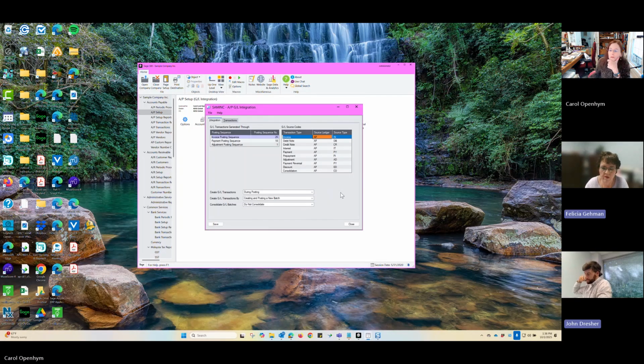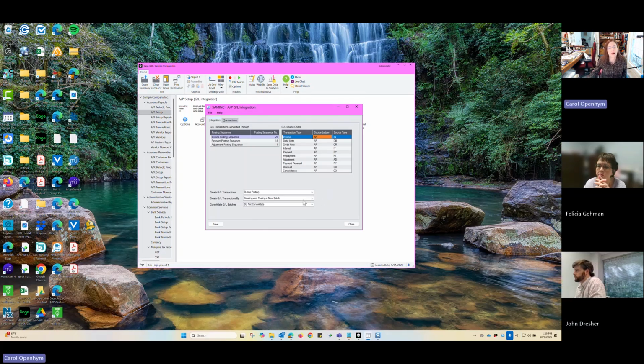Let's say we have a batch with 3 invoices for 3 vendors. We're going to post that right now to our AP system. It's going to go to AP aging, and it's going to post to an expense account. Well, it's going to create journal entries in a GL batch, but it will not be posted until you physically go in and post it. So then we have to go into the GL and actually post them. So those are created. We just need to go post them in the GL. Correct. Yep. So can you show me in the GL module where we would go post those?